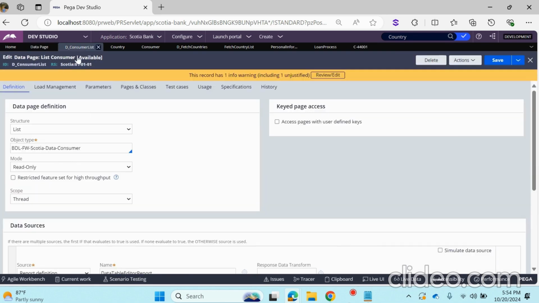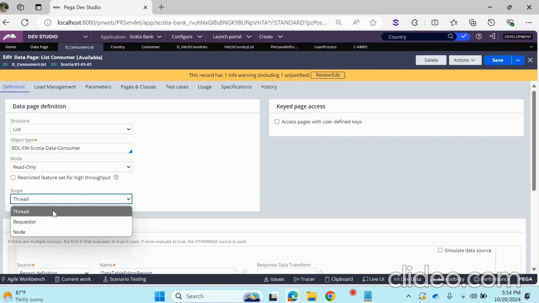But for requester, once the user logs in, until he logs out, the data will be the same. The scope of storing the data in the backend will depend on thread, requester and node.